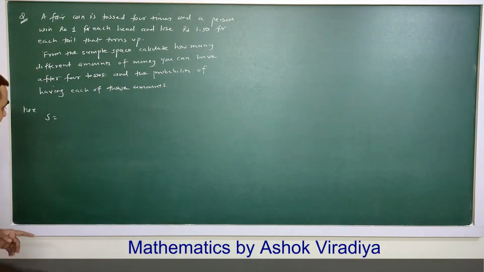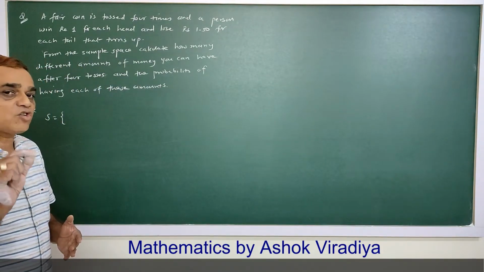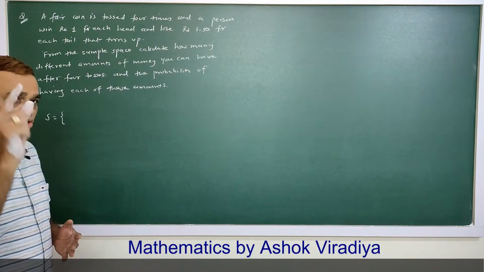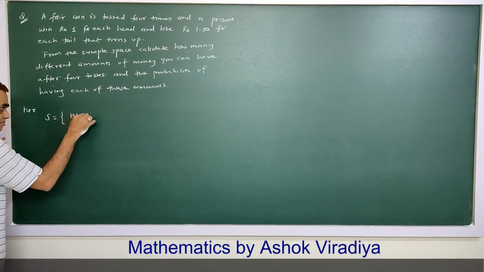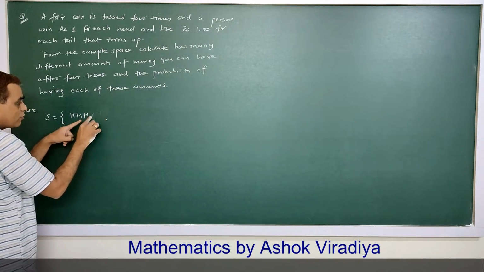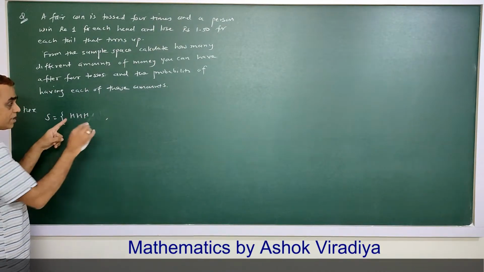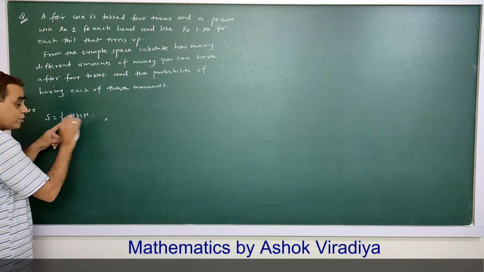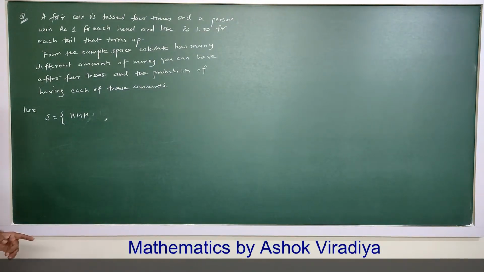So remember the trick. We know how to put the list of elements when a coin is tossed 3 times. So if a coin is tossed 3 times, then outcomes are HHH, and so on. Now here I keep space for the 4th outcome. We are tossing 4 times here, but to put the list of outcomes for this experiment, first put the list of outcomes for the experiment of tossing 3 coins.